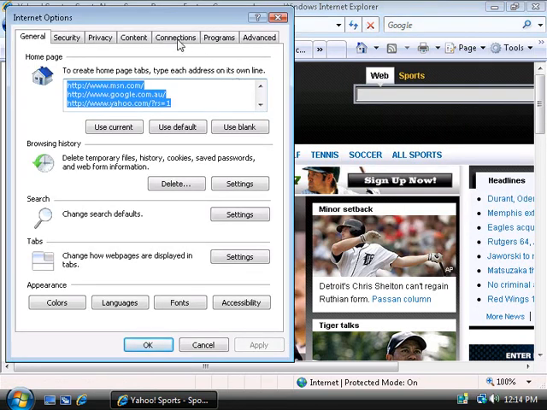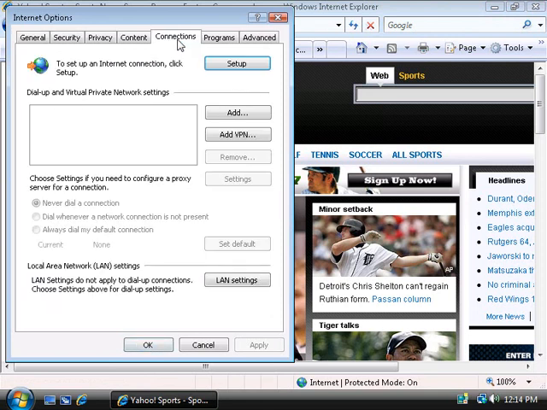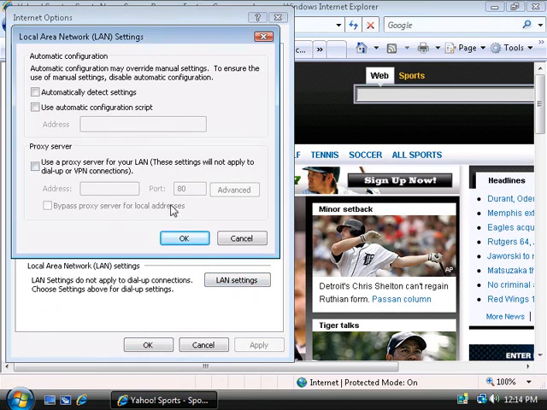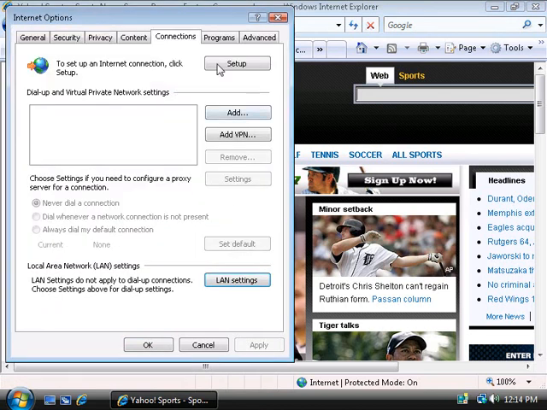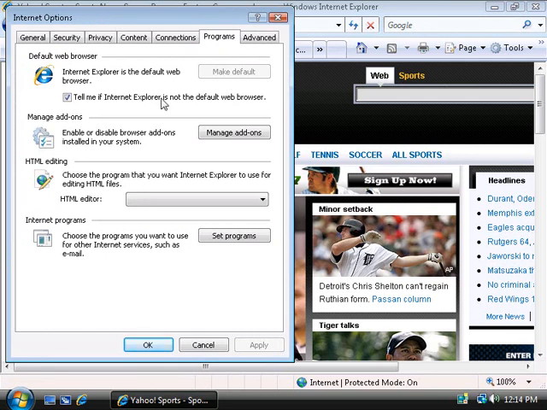Now, most of the other options that we have in IE we'll most likely cover in other videos as they relate to other applications. For example, on the Connections tab here, we can set a dial-up or a VPN connection. If we click on LAN settings, we can configure IE to use a proxy server. On the Programs tab, we can check to see if IE is the default web browser each time we load it. And of course, if it isn't, it's going to throw up a pop-up dialog box and ask you if you want to change it back to the default browser. And of course, we can come in here and make IE the default if it isn't by clicking this button.